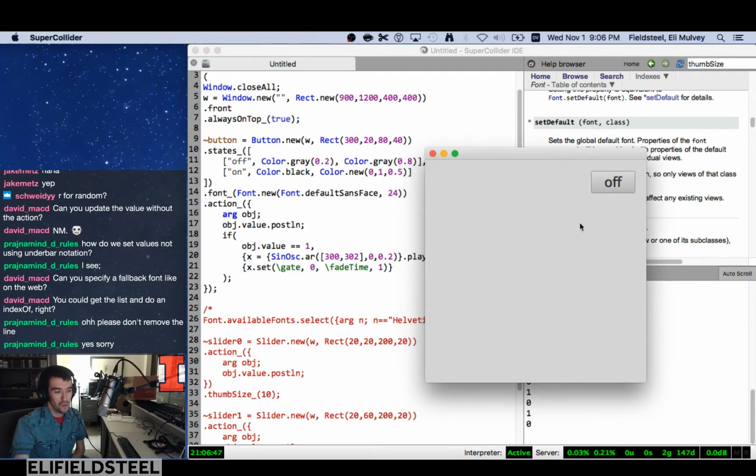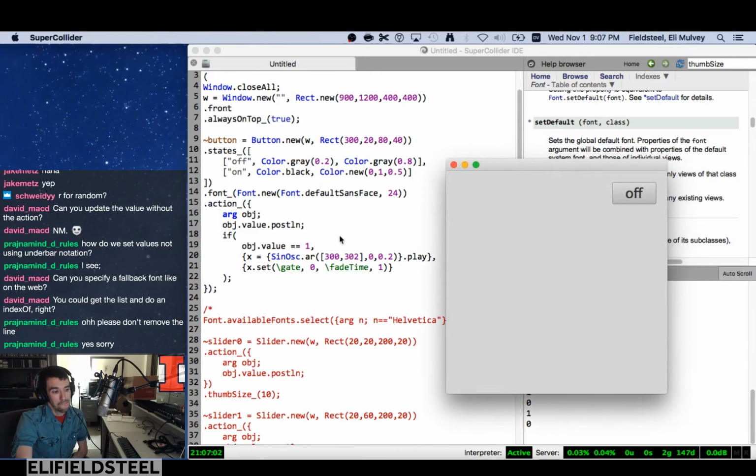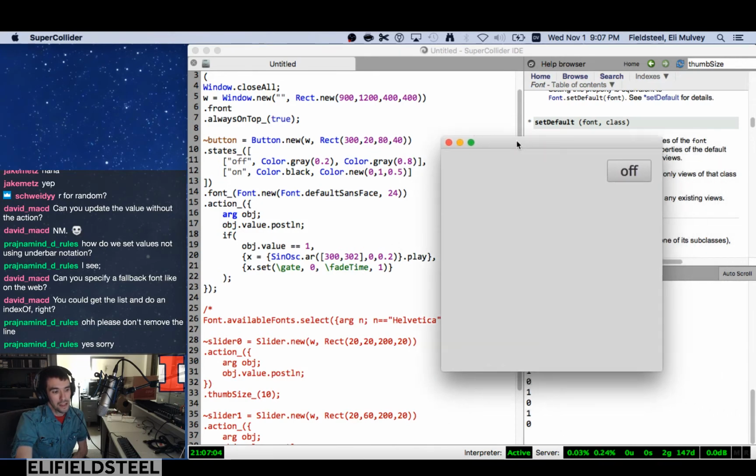The next thing I'm thinking we might do is make a slider, or maybe a knob. We'll show off knobs for a little bit, and the knob can change the frequency, so we'll be able to sweep through the frequency or something like that. So let's go ahead and do that.